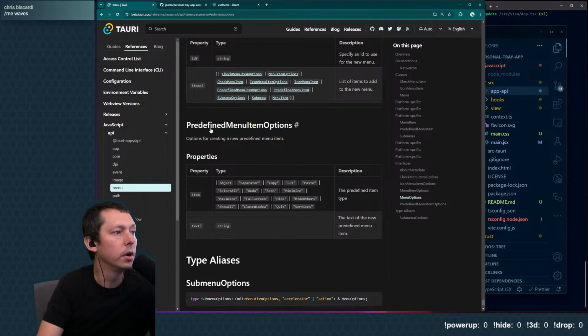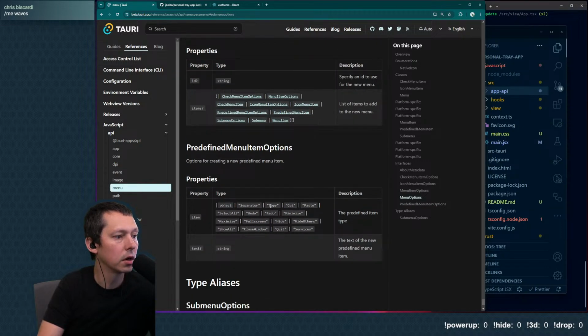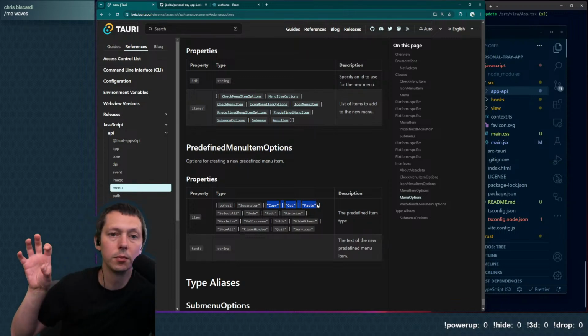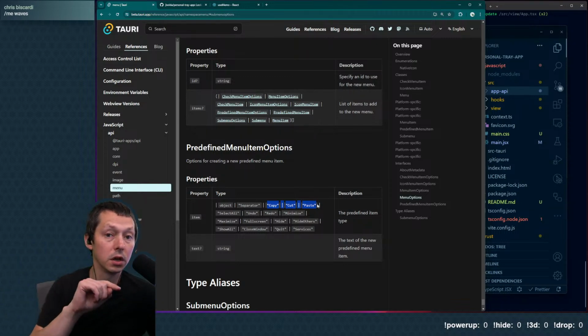Here we go. Predefined menu item options. Object. What's object? I wonder what object is used for. But separator, copy, cut, paste, select all. Some of these are going to be a little bit less applicable to our case. So menu item is used within the tray.